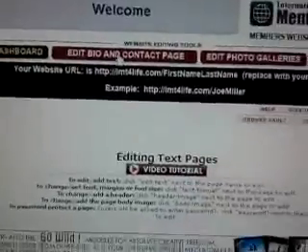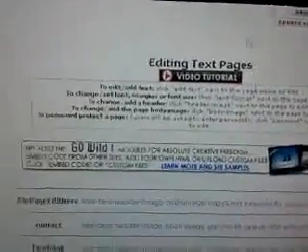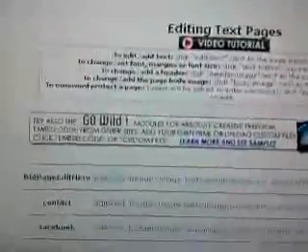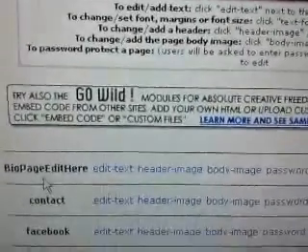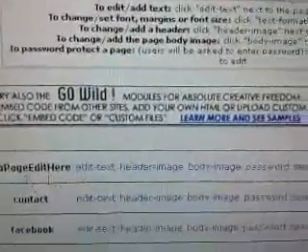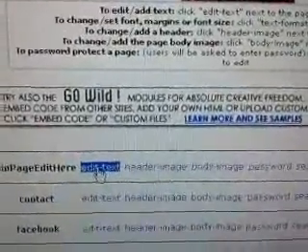Once you click in there, it brings you to a second page, and as you can see, there's plenty of buttons there. You don't have to be so concerned about those. All you have to do is come down here to this section where it says Edit Page, Edit Here. This is where you put your text by clicking in this button. Once you click in there, as you can see, it's going to display, for example, this is my biography, which I did in English and Spanish. Okay, then you're going to click here and save it, and you're done with your biography.